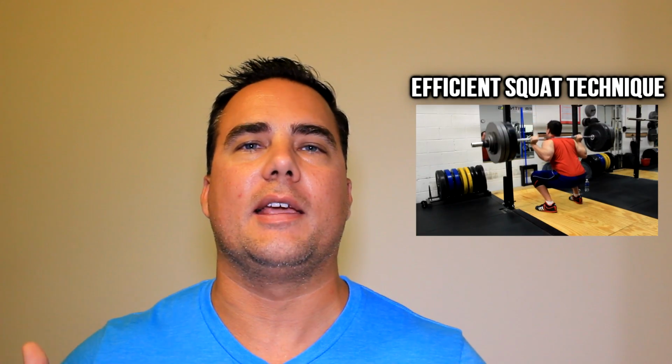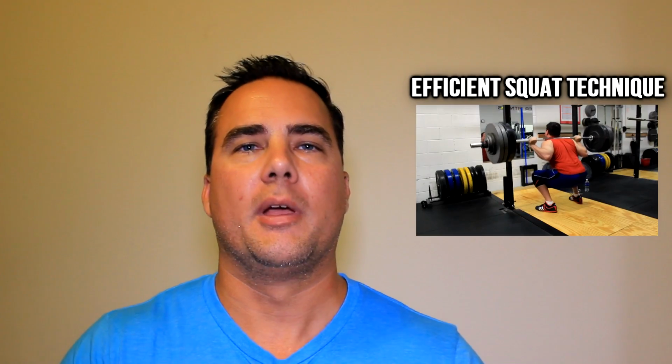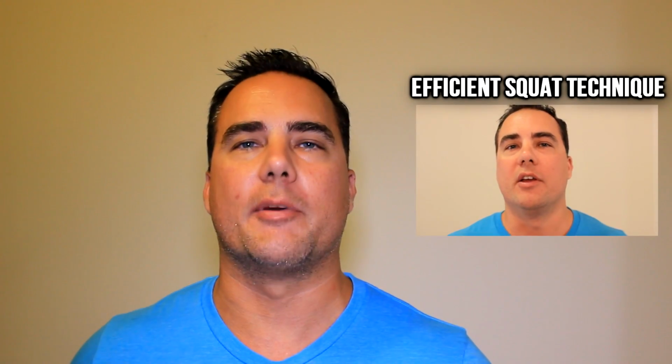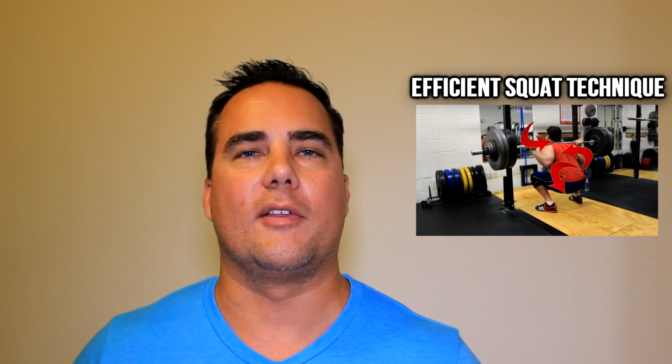The second one is how to squat properly. It's going over squat technique and how to efficiently move through the squat movement to perform as efficiently as possible. Now, it's not going to be the exact same for everybody, but there's a lot of principles you can put in place to be a more effective squatter for the body that you have. So if you missed that video and you're looking to get better at the squat, I highly, highly, highly recommend that one. It will definitely help.